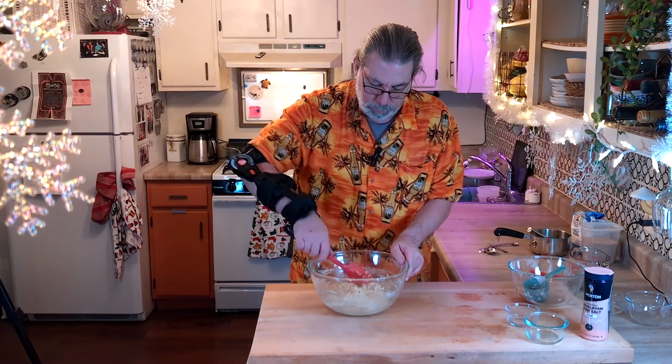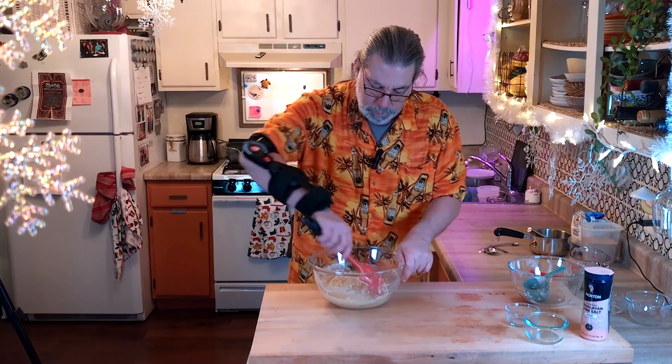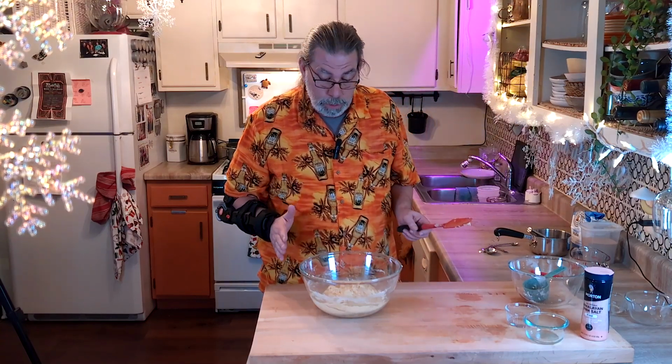So here's the one little trick to this. We're going to take this dough, cover it in plastic wrap, and have it sit in the refrigerator for 3 hours or overnight. So I'm going to cover it with plastic wrap, stick it in the fridge, and then tomorrow morning, I'm going to show you how to make these fantastic dinner rolls.